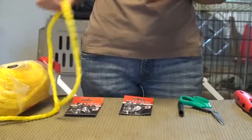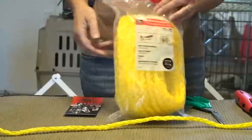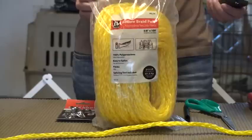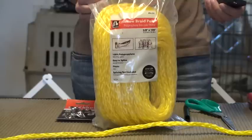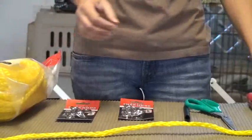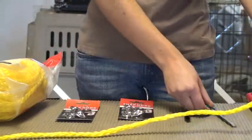So we're going to talk about equipment first. The first thing you need to do is get some hollow braid polypropylene leash. If you zoom in here, you can see what that looks like. You can get it at most of the large box stores. You do need to be sure that it is hollow braid, and you need 100 feet of this. You can measure out a 50-foot, 30-foot, and 20-foot leash and use your scissors to cut them.